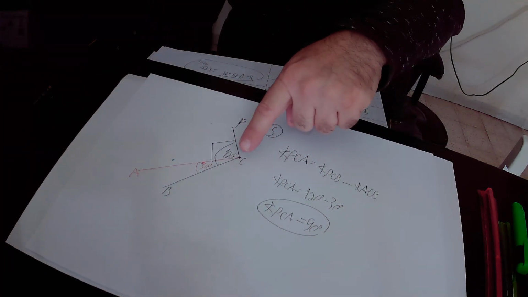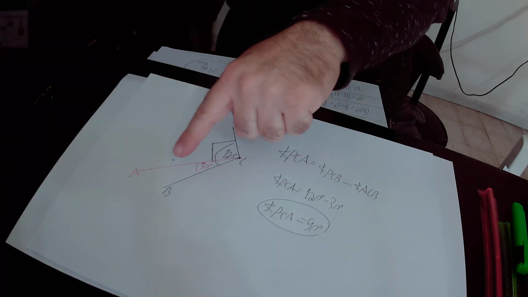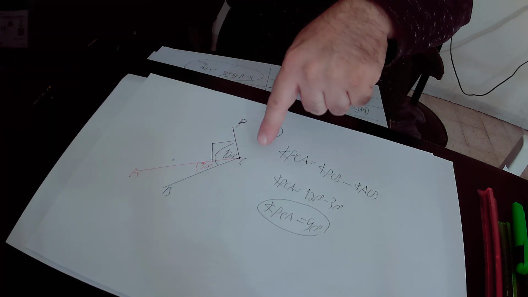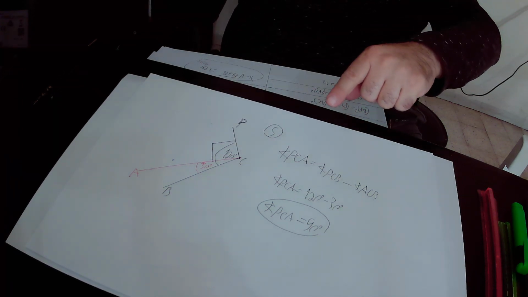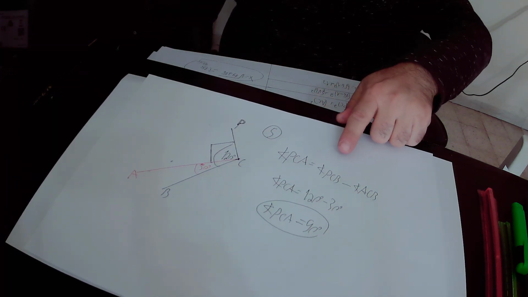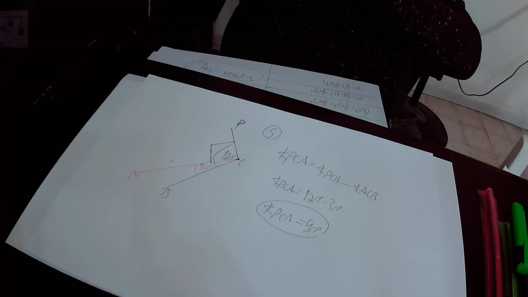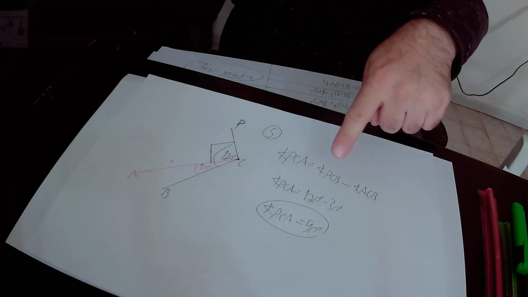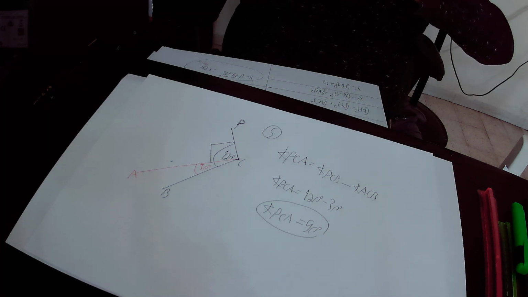Repeat again. The big angle PCB equals 120 degrees. The small angle ACB equals 30 degrees, therefore the missing angle PCA must be equal to the big angle PCB minus the small angle ACB. So the missing angle PCA equals the big angle PCB, that is 120 degrees, minus the small angle ACB, that is 30 degrees.